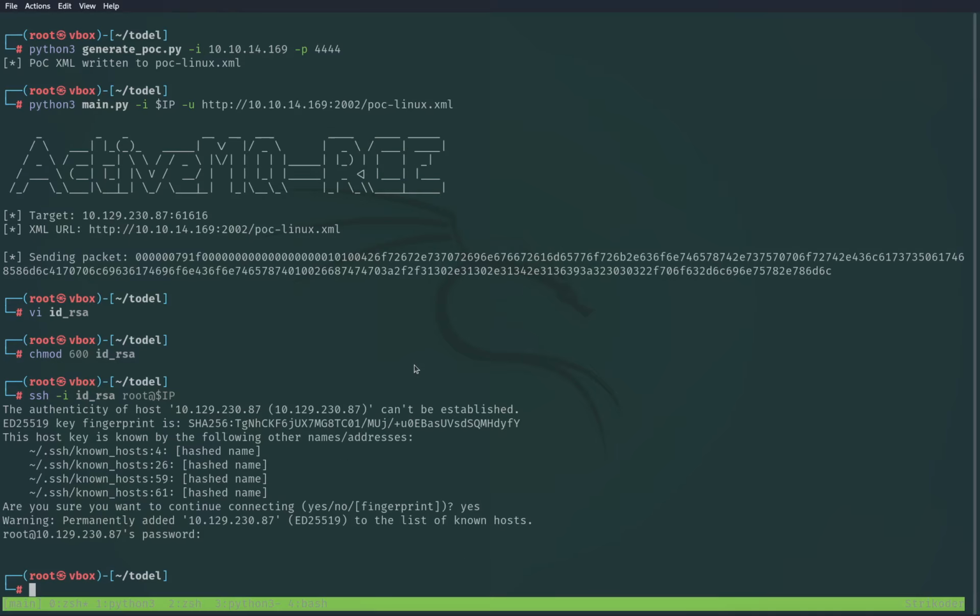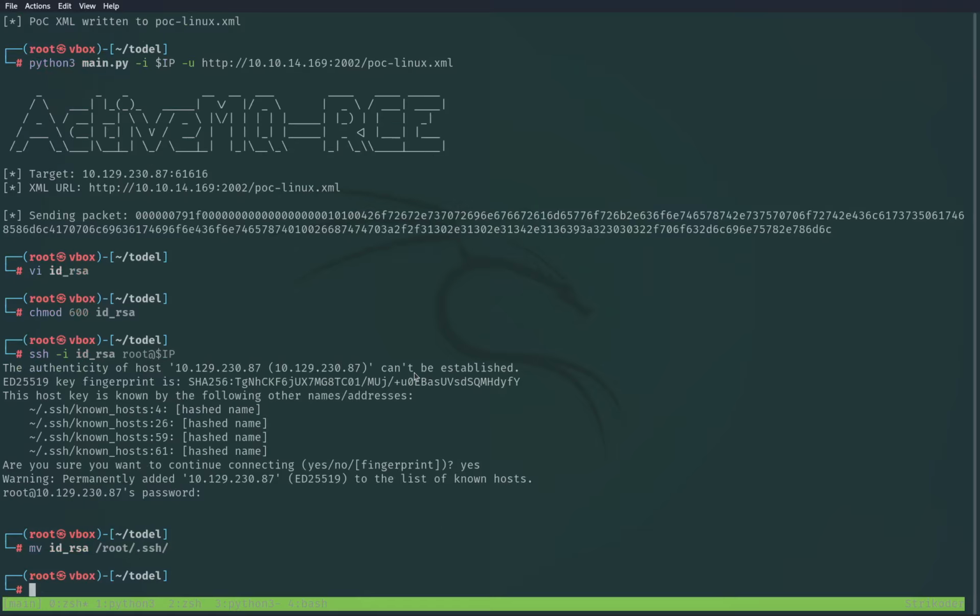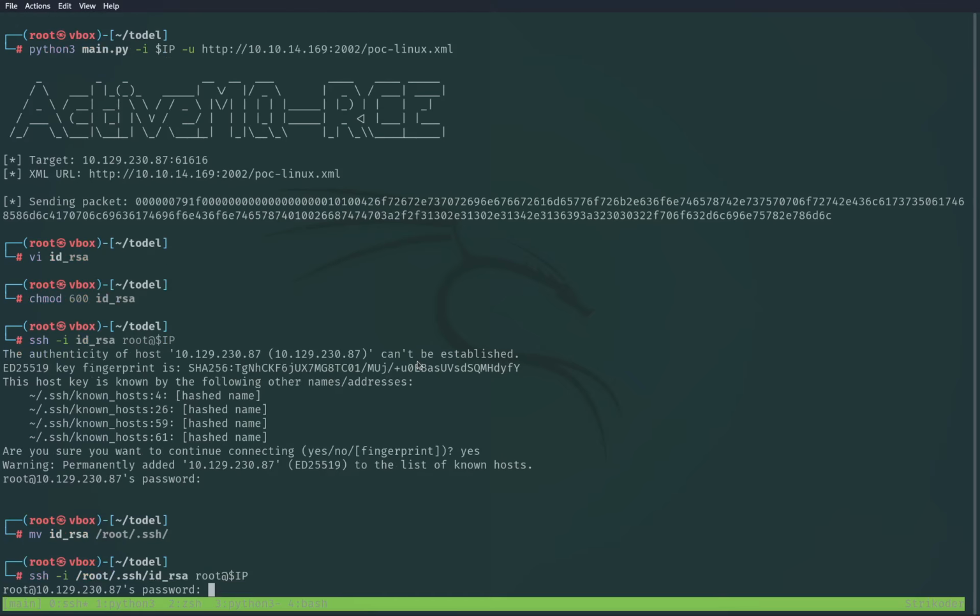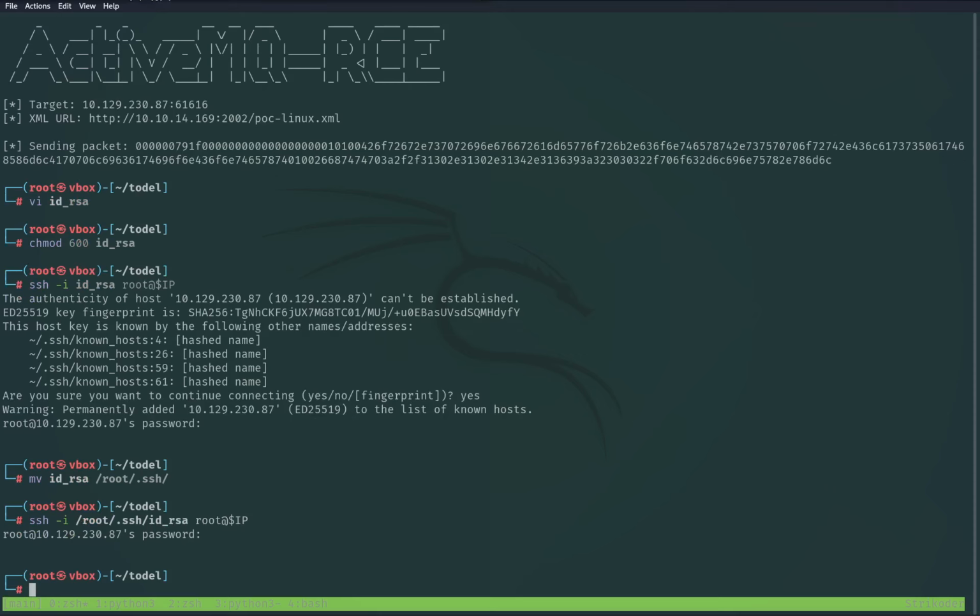We still need the password. Maybe if I moved id_rsa into root .ssh, then ssh -i root ssh id_rsa. I still need the password.